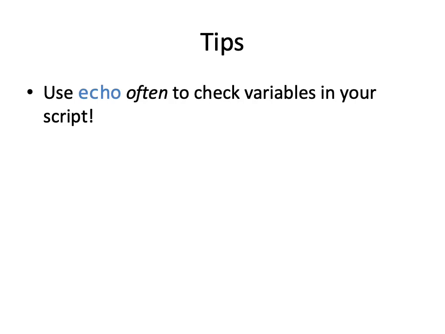First one, use echo often when you're writing a shell script in order to check the values of the variables in your script. Same as when you're programming. Use an output statement to see, are things what they should be? This is especially true for bash scripts because sometimes the syntax is a little bit trickier to understand.